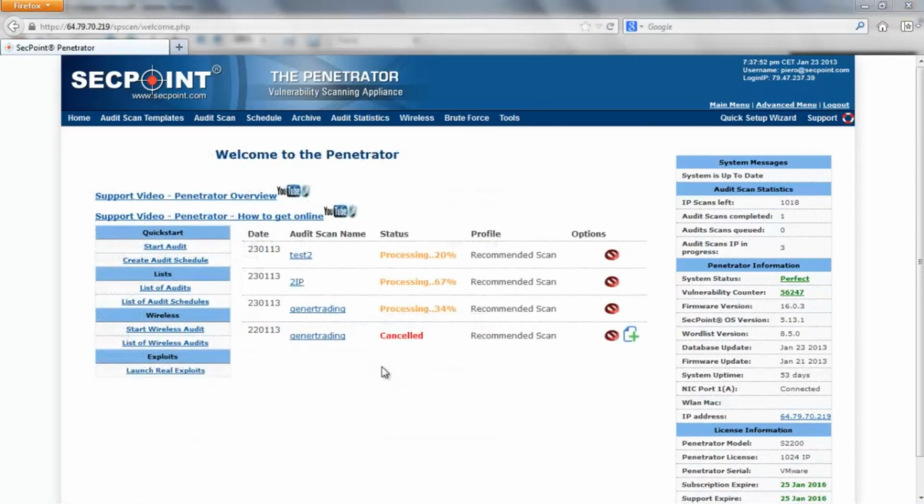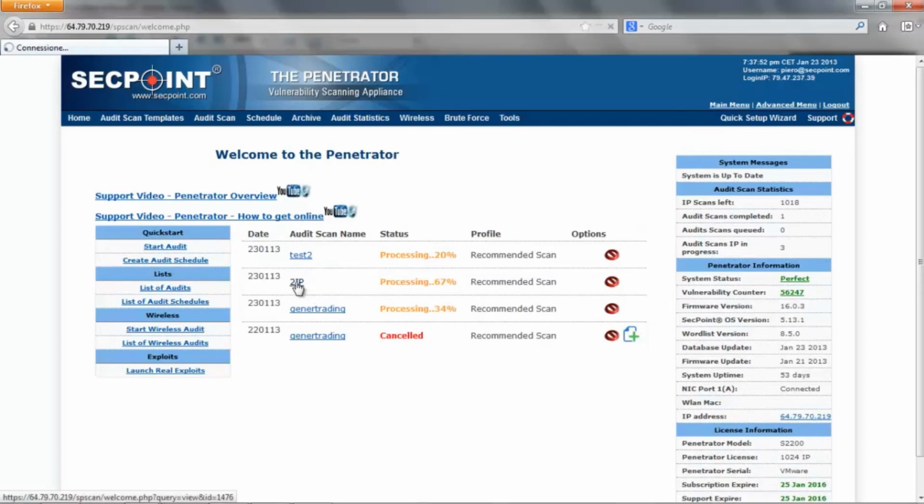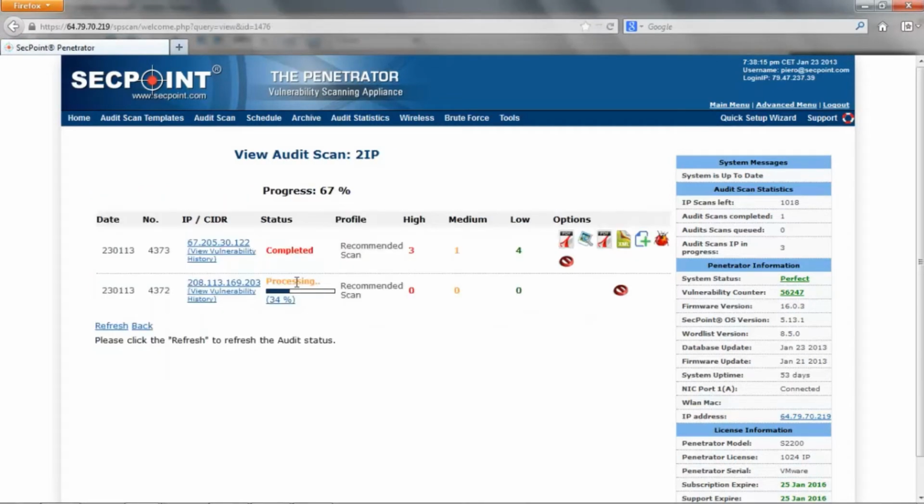We have also added more information about scans in progress. You can see here the percentage of progress of each scan, and if you click, you can view the details. So the progress is computed as an average of the progress of each IP if the scan is composed by more than one IP.